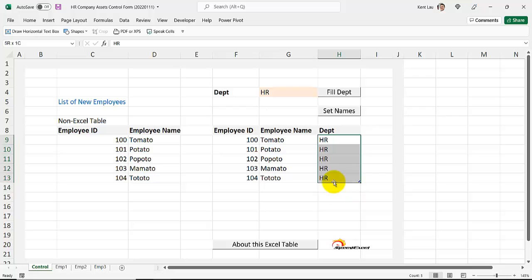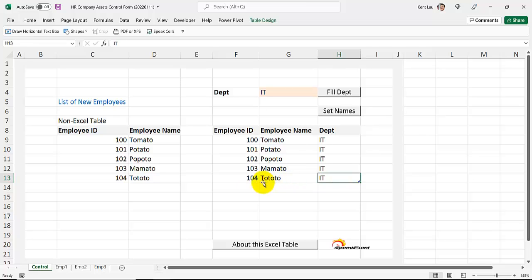So let's say here, let's just change this here. Let's say you have 5 new employees join this HR team. So I click on this, it will fill. Or I go for IT, it will fill.